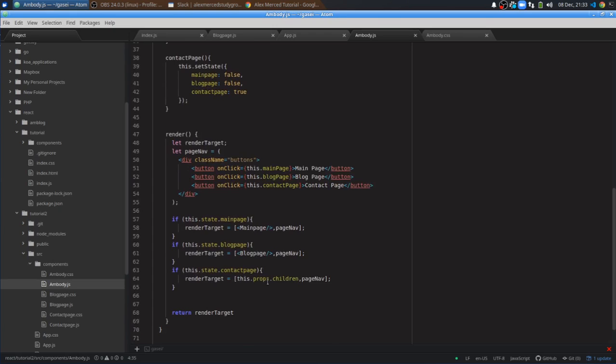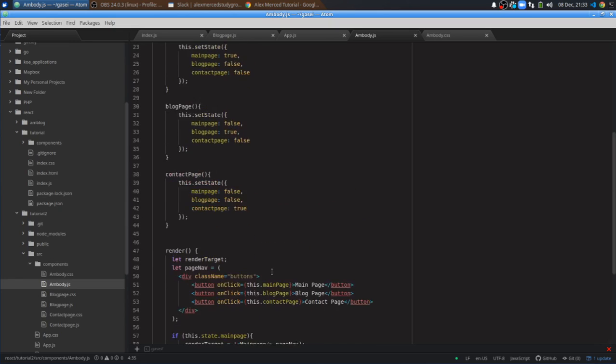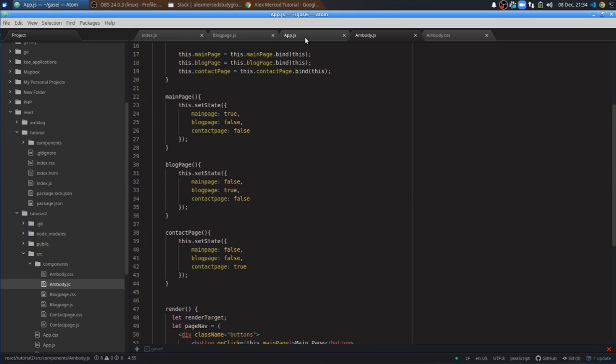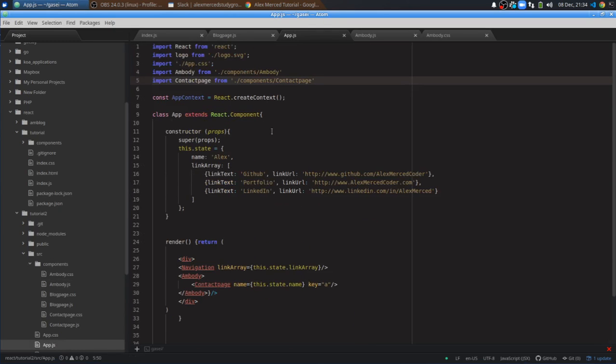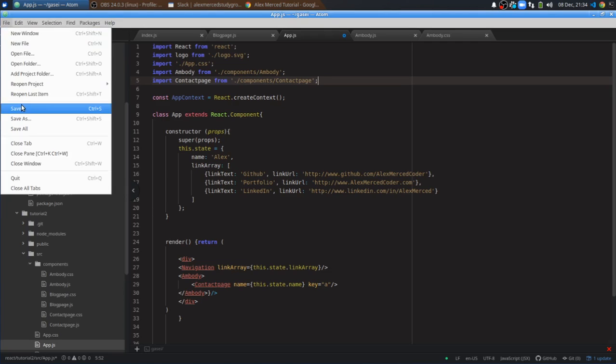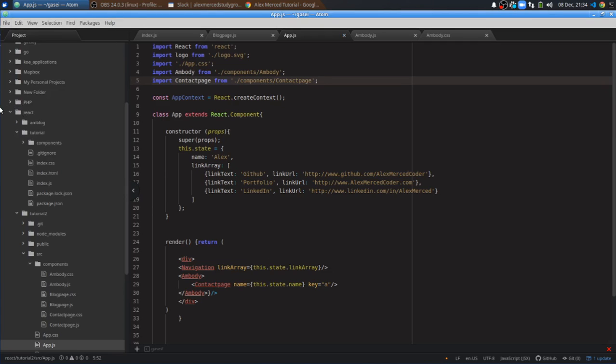Again, contact page is coming from the app as a prop, so we don't need to import it again. And here, navigation is the only one that's missing. Okay, we'll get to that. Just put my semicolons. JavaScript isn't very strict about the semicolons, but I like to be strict, because oftentimes if I'm going to PHP or some other language, they're a little bit more strict about the semicolons.